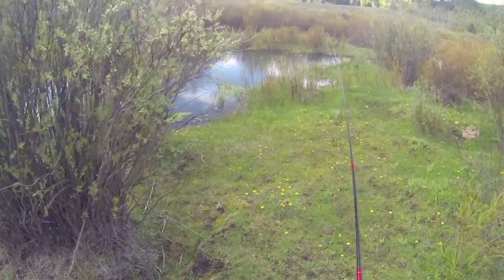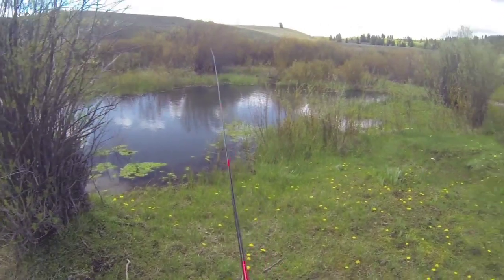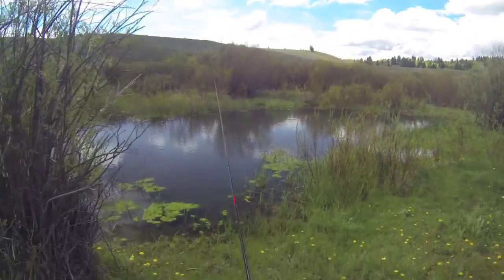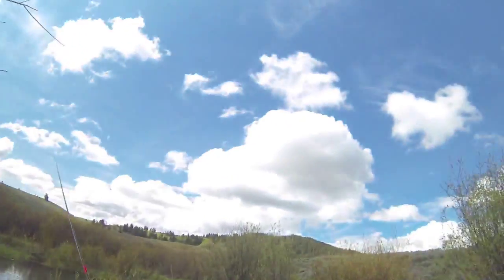As you can see, I'm walking slowly and sneaking up. I'm gonna drop to my knees here in a second and stay well back from the water's edge and then cast. This particular line is 12 feet, and you'll see it reaches out about to the middle of the pond.